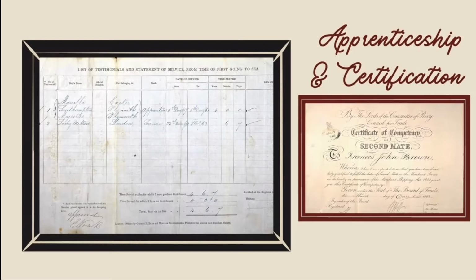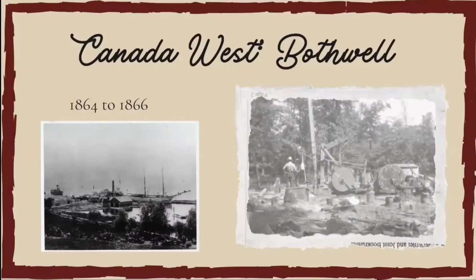In the biography, Beatty notes that Francis maintained a very faithful correspondence with Hannah all throughout those years, and his letters to her are quoted quite a bit in the biography. Around 1864, he returned to Canada West and joined a lake steamer on the Great Lakes as a senior crew member. He heard of an oil boom soon after that and decided to pursue that instead.